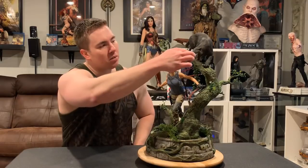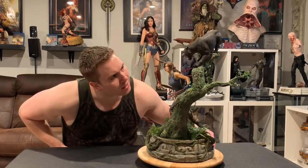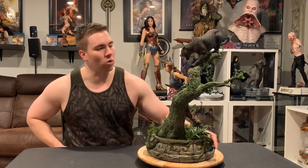So in the video game, Lara is in the forest, I believe in South America, if I remember correctly. And she fought lots of panthers. In many scenes you actually fought lots of panthers. And so I love how they incorporated a panther into the statue. Now the panther does have some mixed media right here where its whiskers are not sculpted. They're like a piece of string or fur, and it's a little see-through when it first comes out, and then it gets whiter. It does have spots. The teeth look good. The tongue is glossy. The paws are sharp and glossy. Overall, it looks really cool.